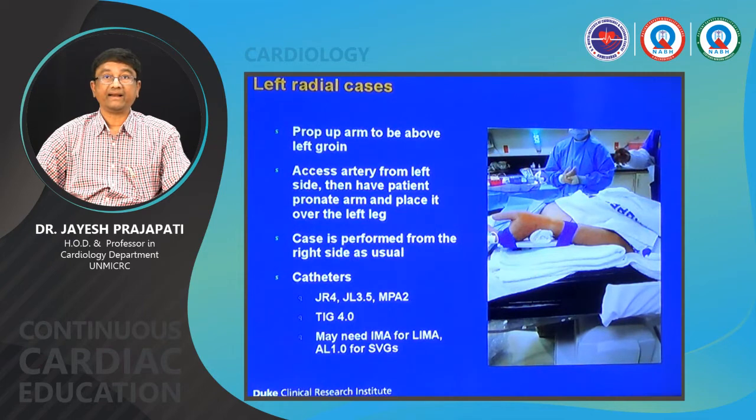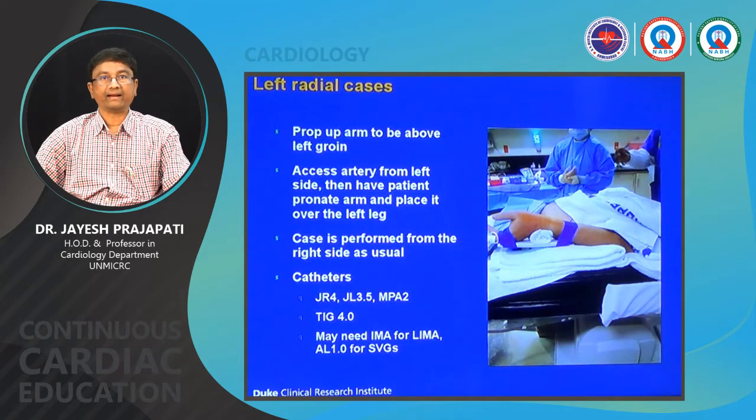Left radial access. Some say left radial access is very easy. Suppose after taking access, you can position it like this, and you can do it like femoral also. And with the left radial, you can easily use the femoral catheters. And which catheters can you use for the radial route? For the radial route, the Tiger catheter, the Terumo catheter, is a commonly used catheter. And for angiography, you can take the routine Judkins also. You can take AL2 for the left hooking. Even the right, JR 3.5 or 4, you can hook radially also.